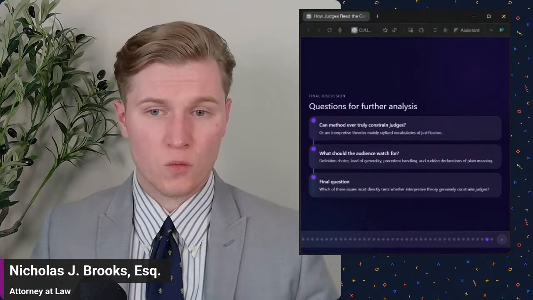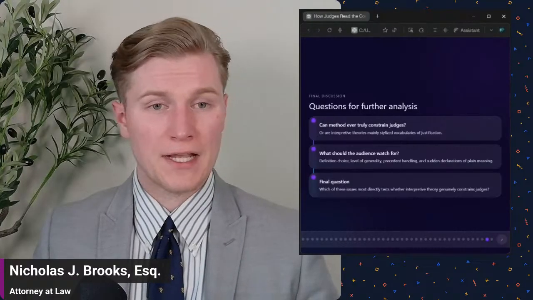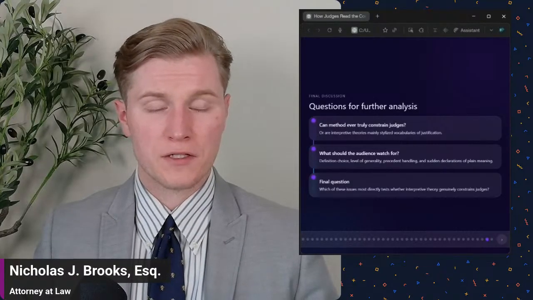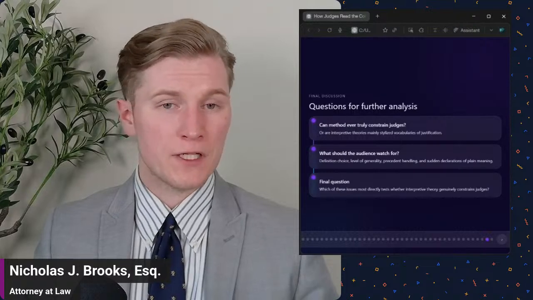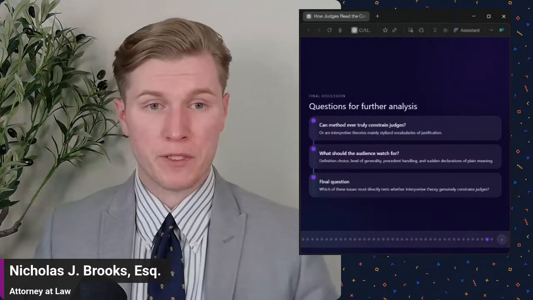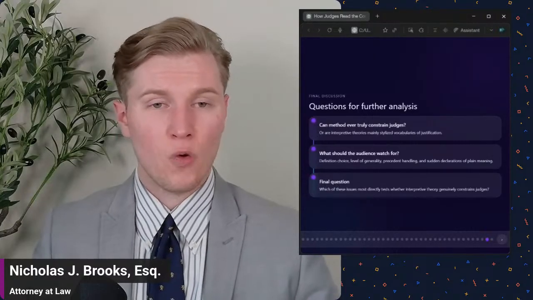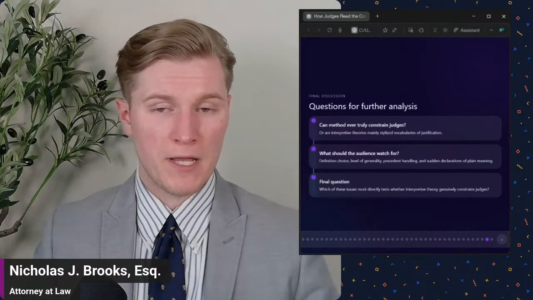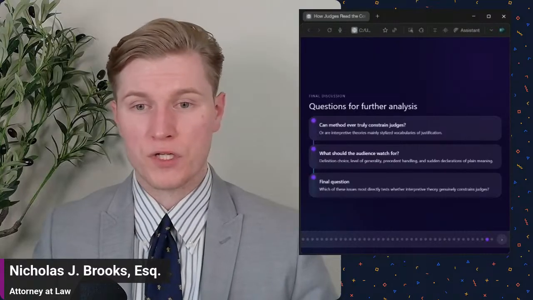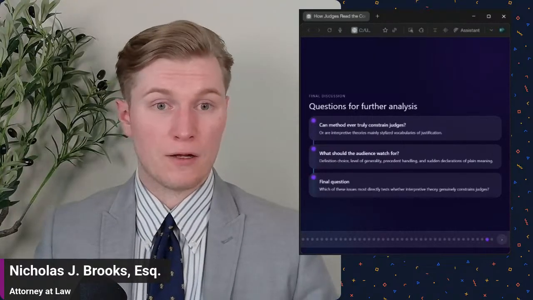What should the audience watch for? Definition choice. Whenever we're engaging in certain discussions like this, always try to see what definitions people are using. So when somebody says, well, this causes happiness, okay, what's happiness? Can you define it for me? Don't be vague. Always look at definitions. Try to make them specific, not ambiguous. And that kind of leads into the level of generality. How general are they being?